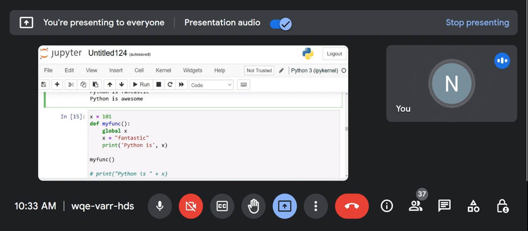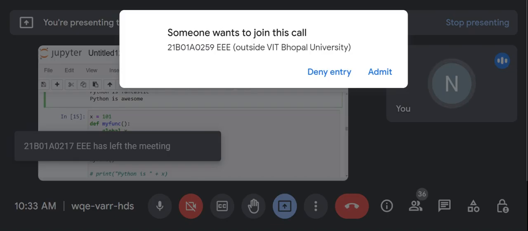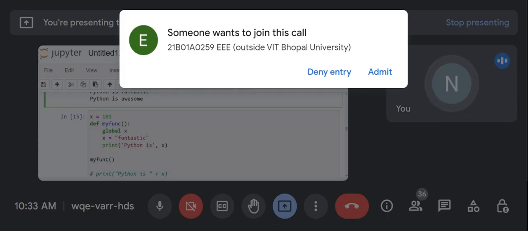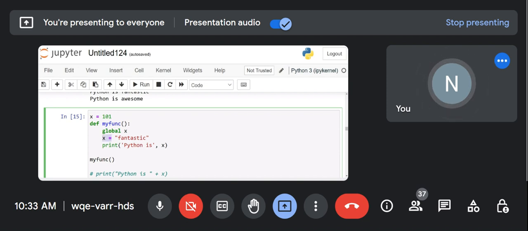So here in this case, I declared the variable x equal to 101, and we are defining a function here, my function. And here I wrote global x, and I'm printing x equal to fantastic and printing Python is.